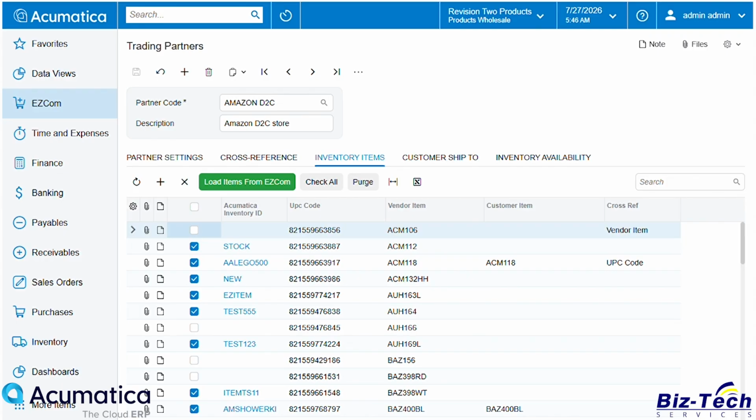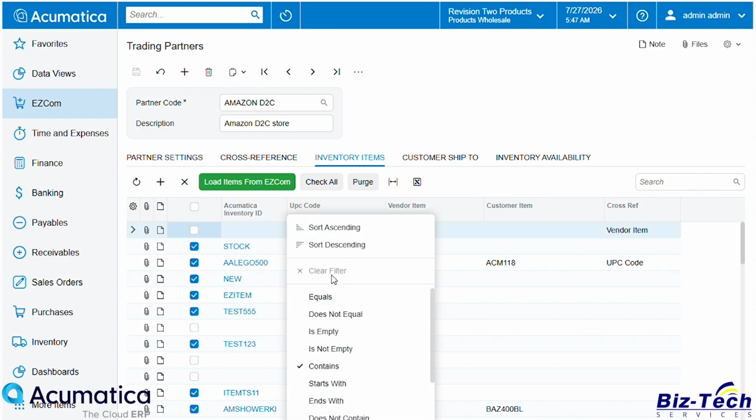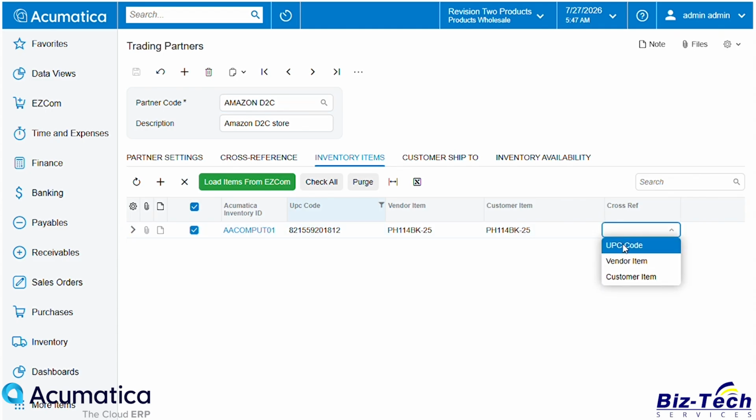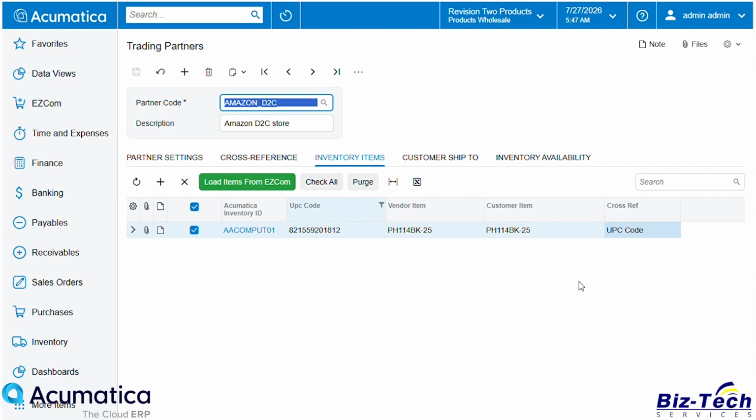But here is the absolutely crucial step, guys. Inventory item mapping. You have got to link your internal Acumatica IDs to the external codes your customer uses. Usually they're universal product codes, or UPCs. If they're mapped correctly, your data imports flawlessly. But if you have an unmapped ID, that's going to trigger an instant error. The system literally won't know which product is which, and your whole automated workflow just halts. Getting this right on day one saves you from massive headaches later on.